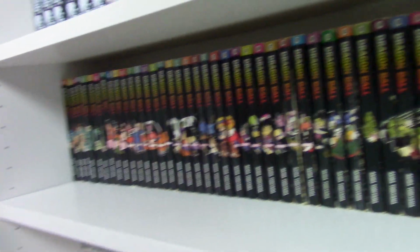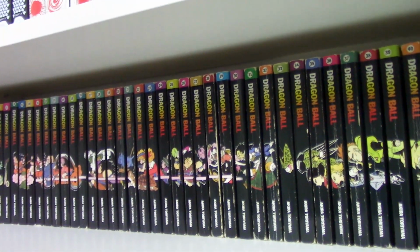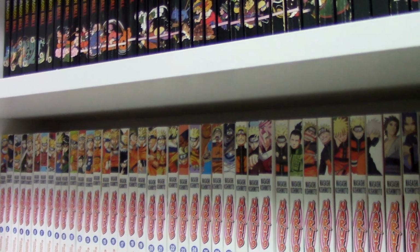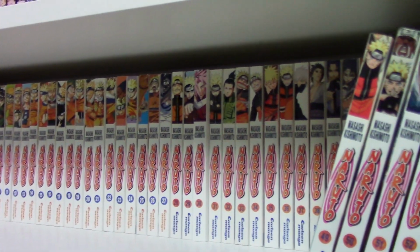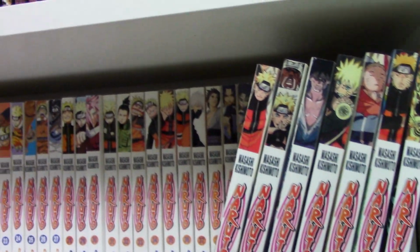So yeah, this is my second to last shelf in this one, and then we have to go one further down. And I might just not do a B-roll for this because I am hand holding this. This is Naruto, the Danish release. There's almost no light here, but I don't want to move them. This is so far down. So this is all that exists in Danish. Volume 55 was the last volume of Naruto.